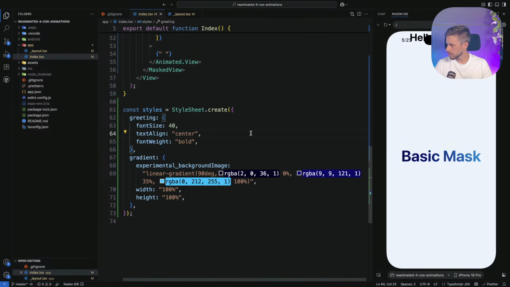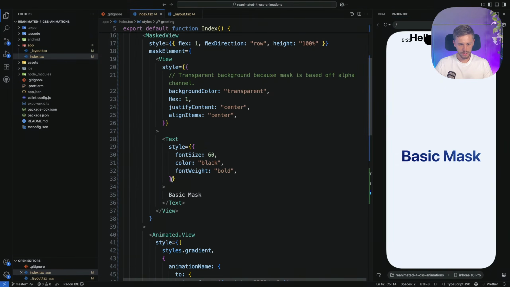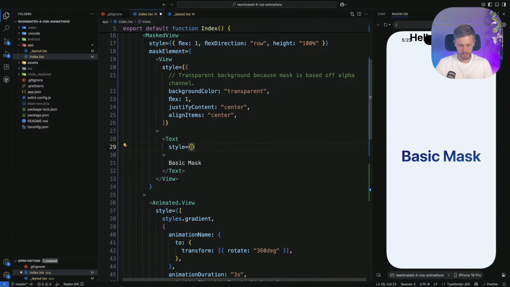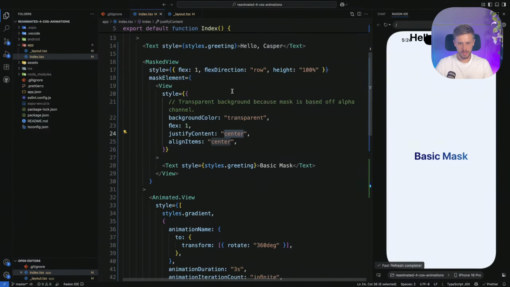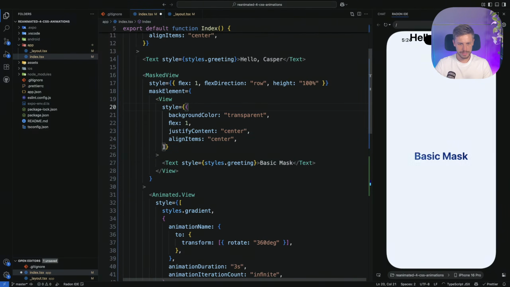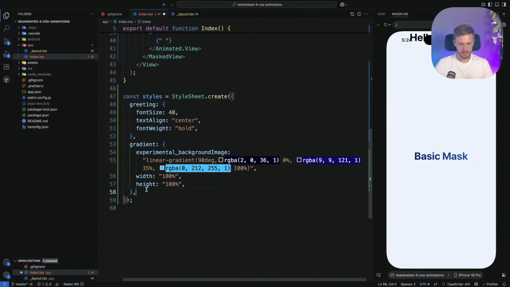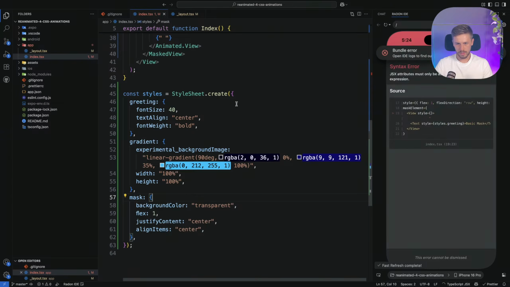OK, that looks good. Yeah, that looks good. I'm going to change that to greeting, styles.greeting. And I'm going to move it to mask. This is mask. No, OK.